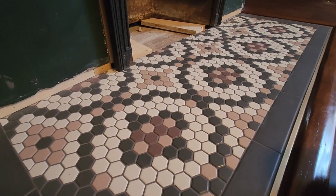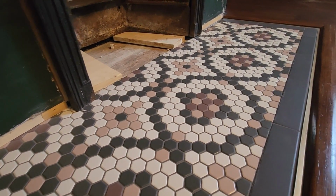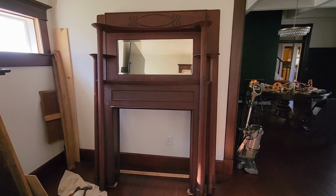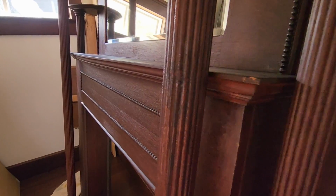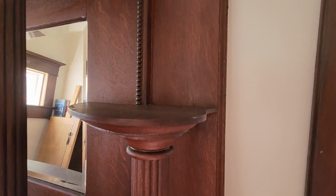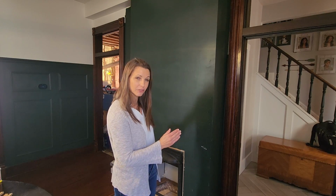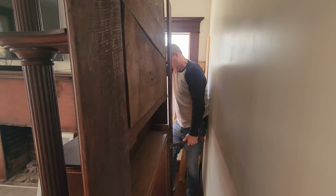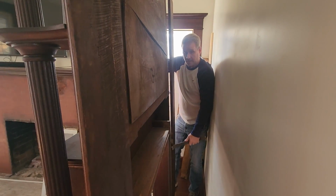Okay, all right, here's the situation. Remember the tile that I did and the fireplace that we built? We have not been able to find a mantle anywhere until we went antique shopping and found this gorgeous double mantle made out of oak, historic in our own hometown. It just all kind of came together. The only problem is that the wall that we built is just not quite wide enough for the new mantle that we found. So we're going to try to dismantle this new mantle to get it to work. Fingers crossed that this works out.